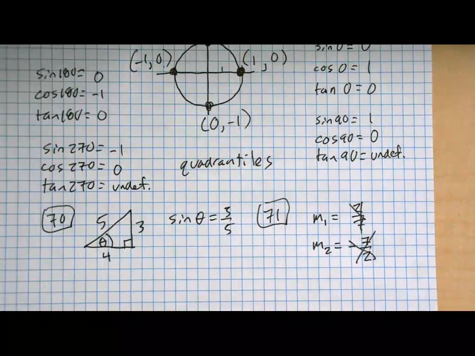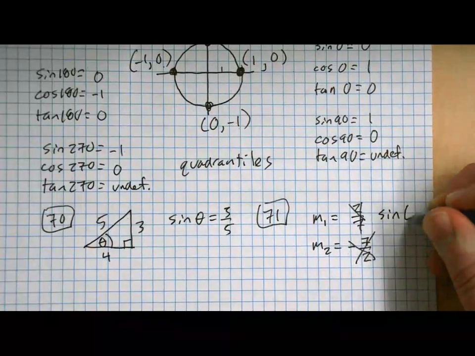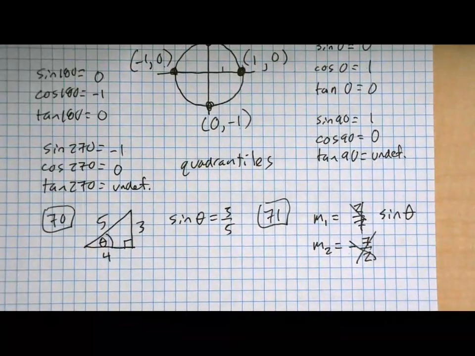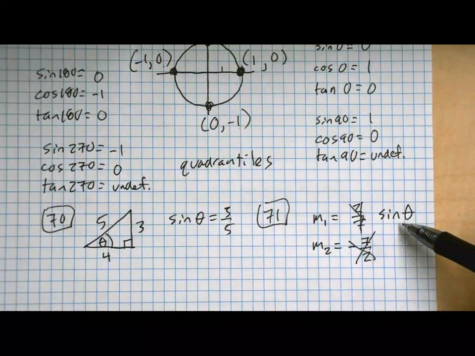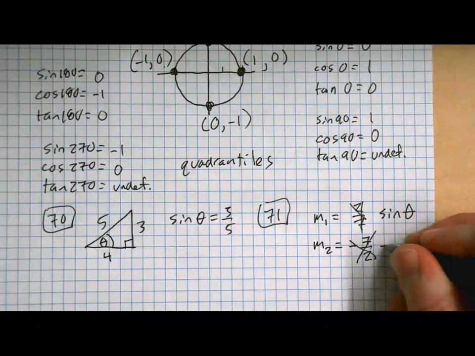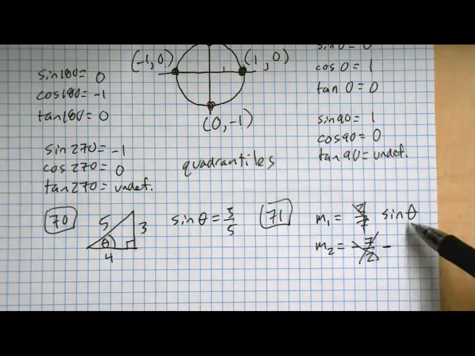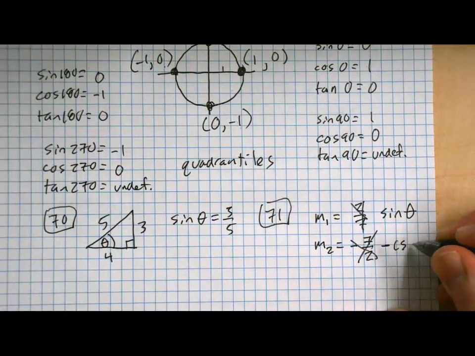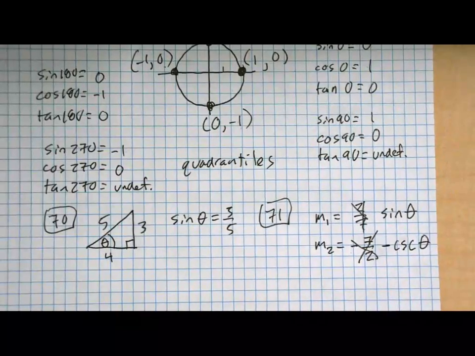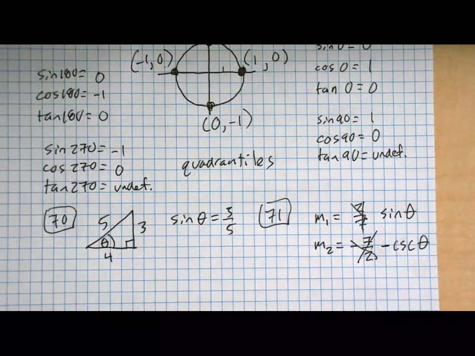They told us that we have a slope of a line, and the slope of our line is sine theta. And they would like us to find the slope of a perpendicular line. So let's apply both of those to it. If I want a perpendicular line, it needs to be opposite, so I'm going to stick a negative in front of it. And remind me, what is the reciprocal of sine? Cosecant. All right, questions on that?